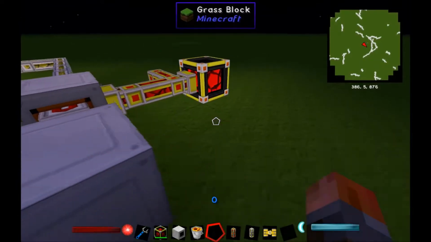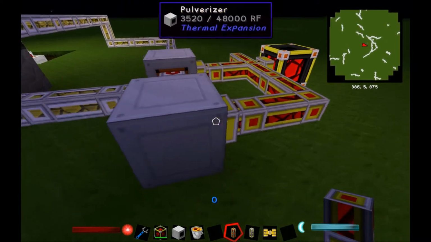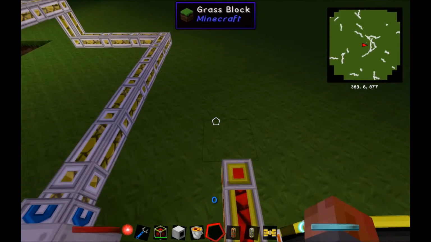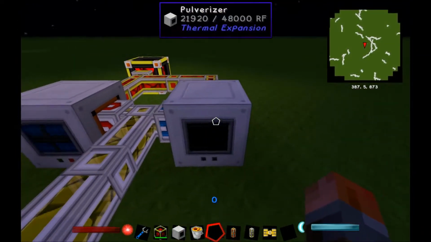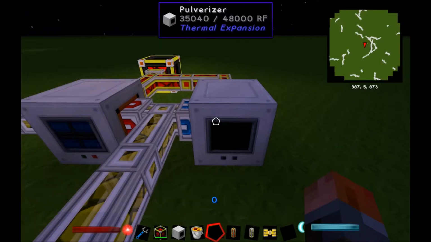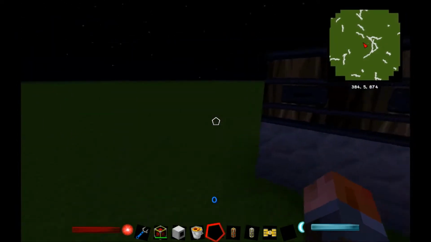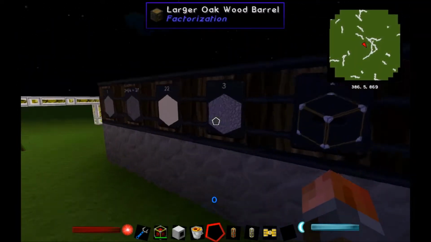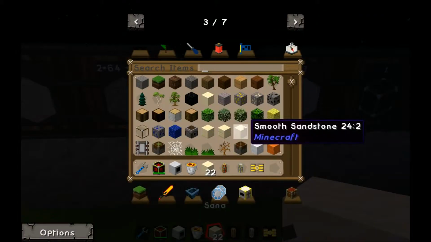So, this machine, again, is filling it with power. What we want from this one is we want to take in sand. Shouldn't have done that.